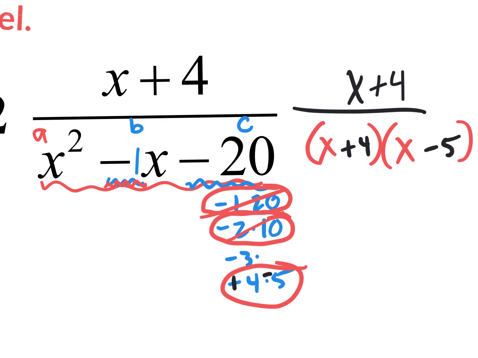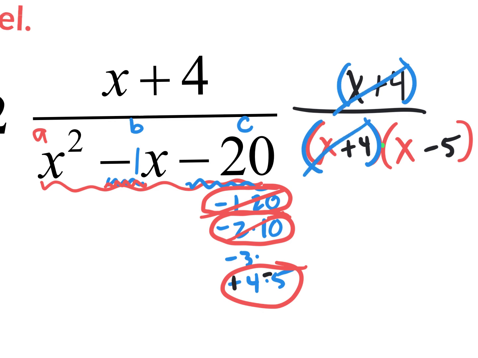Again, why did we factor? To be able to get multiplication between those parentheses, and now you could cancel whatever you could cancel now that you have multiplication. Now, again, let's get this straight. We are not canceling this x with that x and that 4 with that 4. We are canceling the entire binomial x plus 4 with the entire binomial x plus 4.